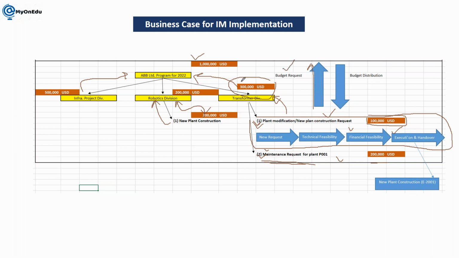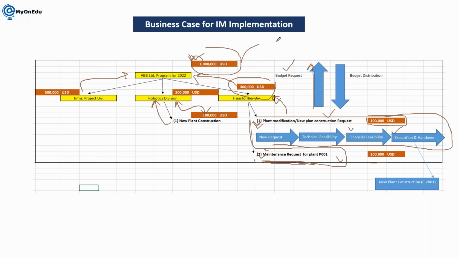Once it is approved, let's say that higher management is also analyzing that they cannot make this much of investment, 1 million. We need to prolong, we need to postpone this maintenance activity, or let's say this planned construction, we just want to go with the phases. Initially, in 5 years we'll construct the first phase because we don't have that much of an amount to invest as of now. So accordingly this will be modified, and then finally it will be approved.